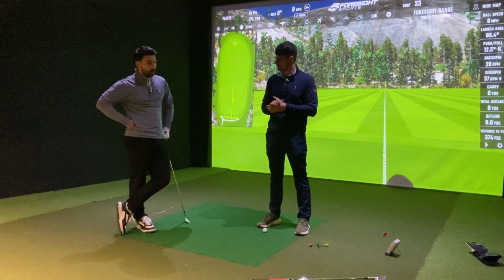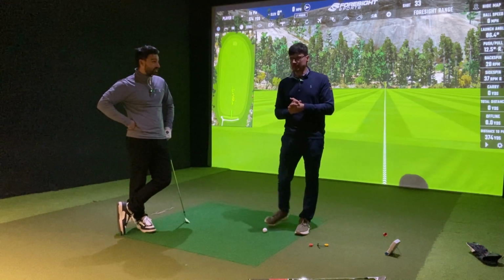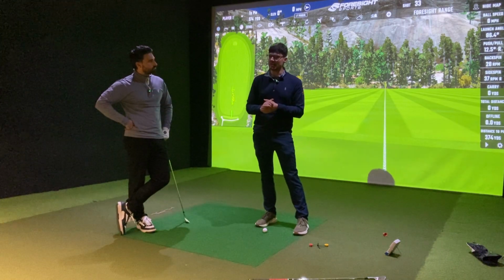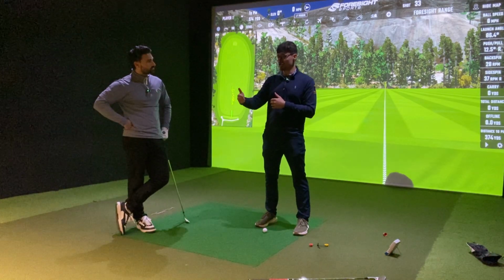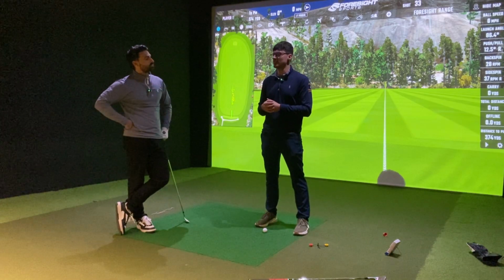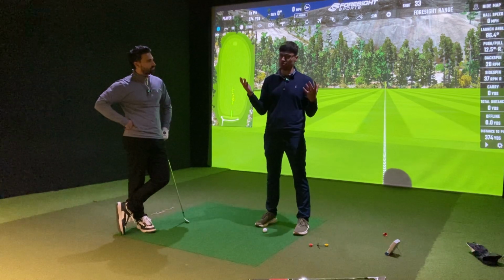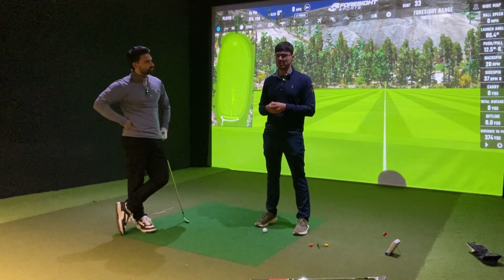Perfect. So obviously I've got my grid, take the grid away, and then how often would you recommend retesting this or checking in on this? Yeah. Throughout the season, you're going to have different changes in golf swing. You're going to have changes in stuff you do for your body, where you're going to get stronger. You're going to get more mobile. That's going to add to distance, that's going to add to club head speed. And they're things you're going to have to measure and retest for. I would definitely keep on top of this as much as you possibly can. If you're a professional golfer watching this, you should be doing it all the time. Yeah. It's one of the most important things you could be doing. Don't underestimate how important this is.